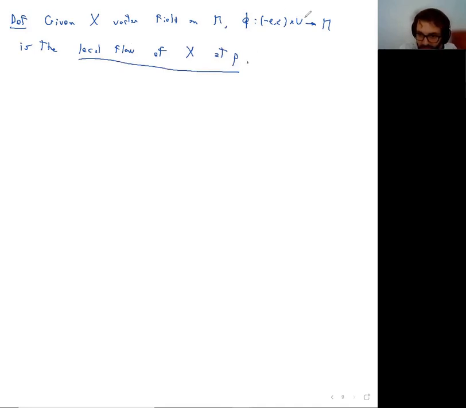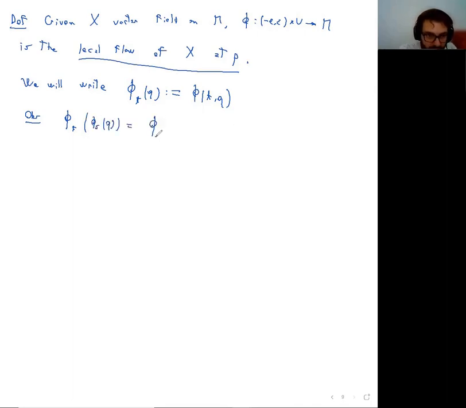And P was the P from before. As I was saying before, we will always write phi t q for phi dot q. So we fix t and really think about it as a diffeomorphism of M. You can also think about this as a moving diffeomorphism. As you vary t, you're changing the diffeomorphism, and for t equals 0, you have just the identity. And we know that for flows, the semigroup law applies. If you compose these, you get the sum, when defined, of course.